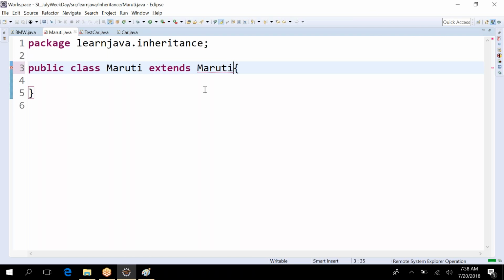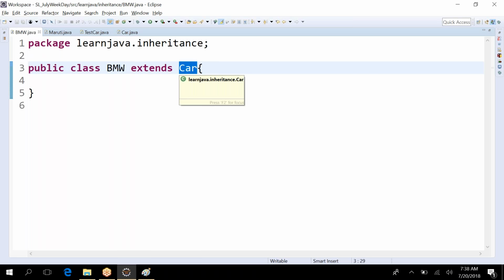Maruti. M-A-R-U-T-I. Okay. When I save it, won't it be extends car? Oh sorry. Yeah. Sorry, that's my mistake. Typo. Extends car. So I'm saying the Maruti class is extending the car class. The BMW class is extending the car class. So technically we use the words like car is the parent class and all the child classes are BMW, Maruti, or normally we say BMW is the class which is extended from the car class, or BMW is the child class of the car class, or the car class is the parent class of BMW and Maruti, or the Maruti class is extended from the car class. This type of statement we use technically.